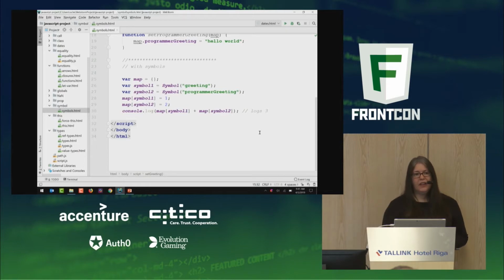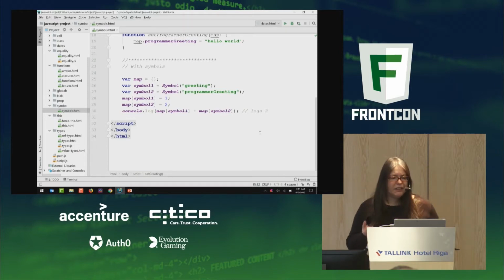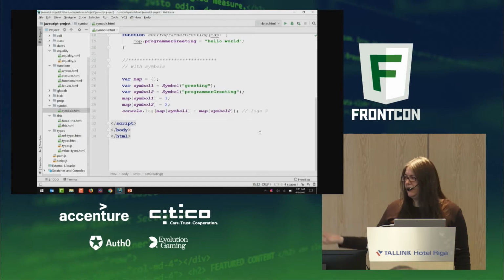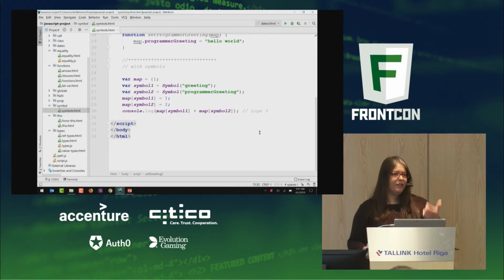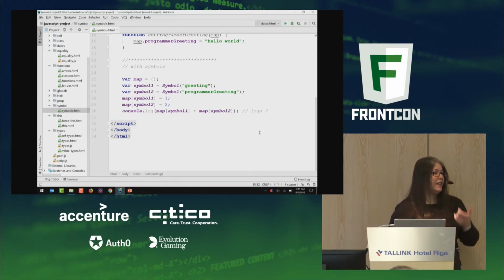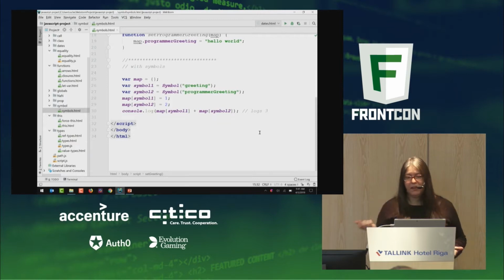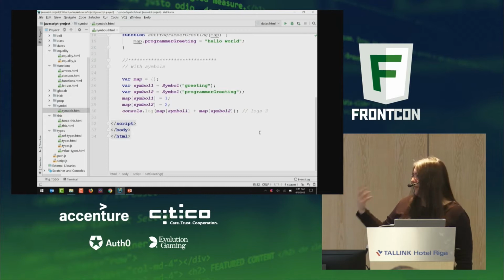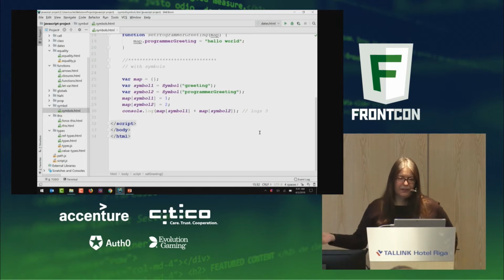Everything does have some sort of identifier to it, and then the data. So even a function would have some identifier. If you give it a name, it's that. If not, it makes up something. And then it has the data, which would be the function, or if it's a variable, just the value, etc.